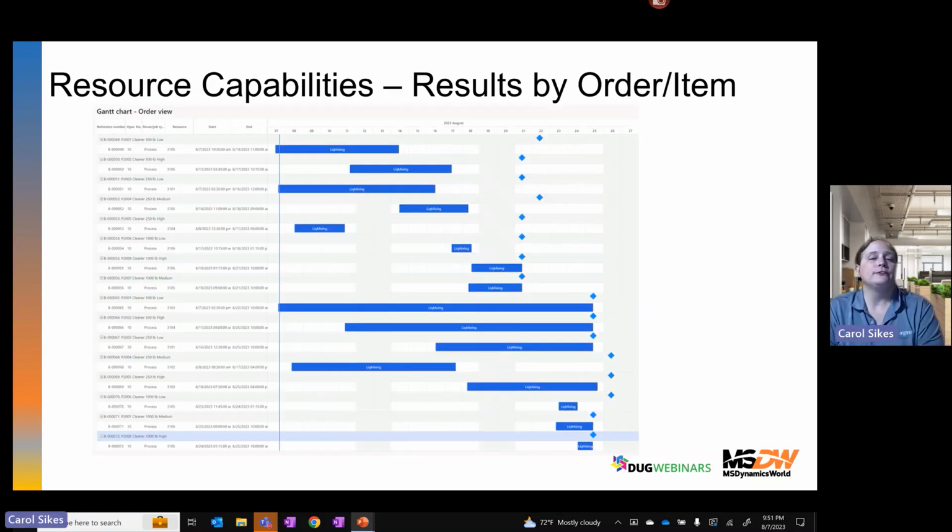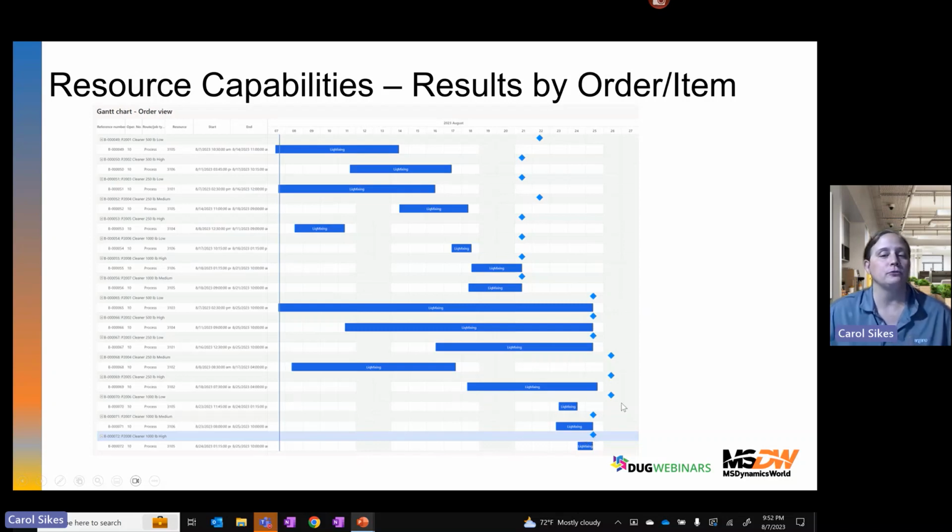Here are some results for some orders that I set up, and I realize it's very tiny print, so I'm going to try to talk you through. There were a set of orders for my 8 items of varying pounds and levels of viscosity that had different delivery dates. Actually, down at the very bottom were the 2 1,000-pound items, and they are scheduled to the 1,000-pound mixers with the 2 different levels.